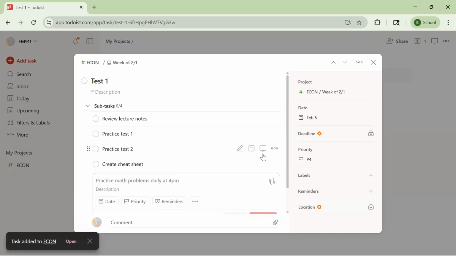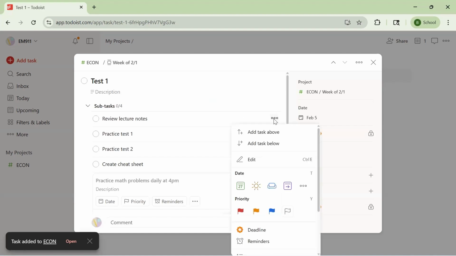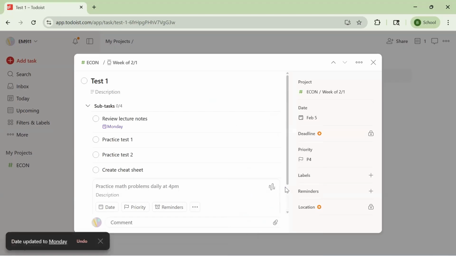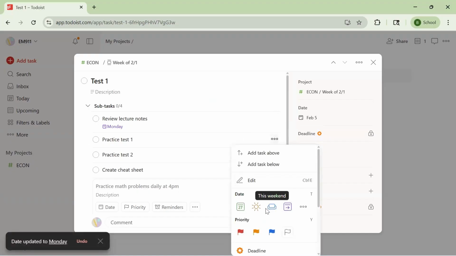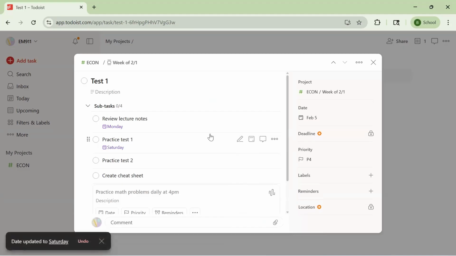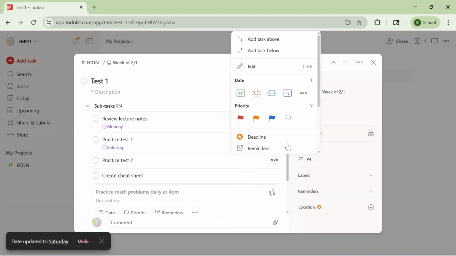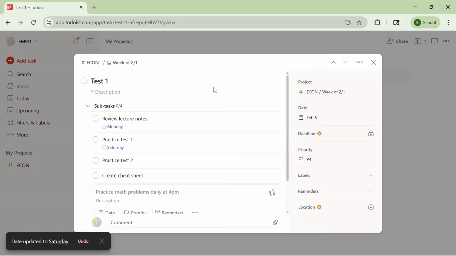So for each of those, I just went in and hit enter again as an easy way to brainstorm, but I can once again add the date, I can add the information. So if I want to review my lecture notes next week, and do practice test 1 this weekend, that's going to be a great way, and then practice test 2. So that's a great way to kind of shorthand it.